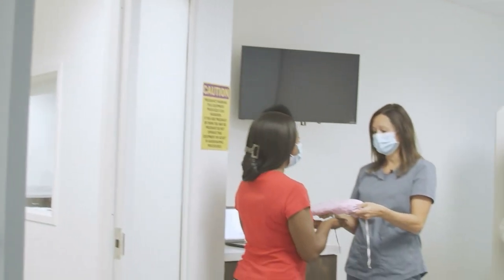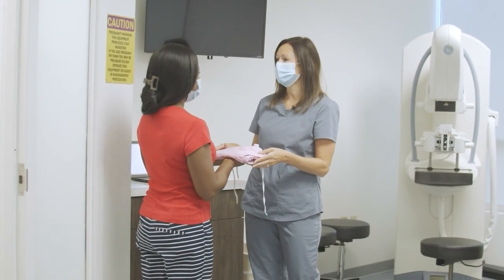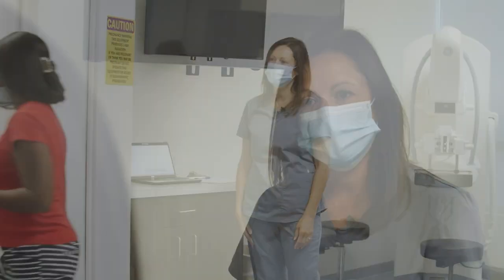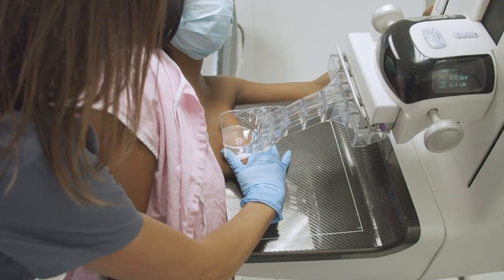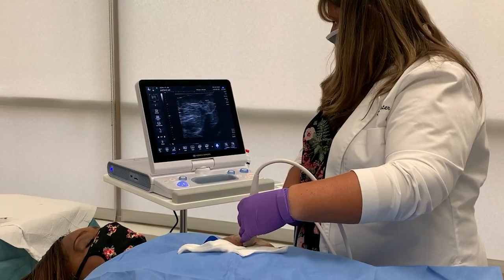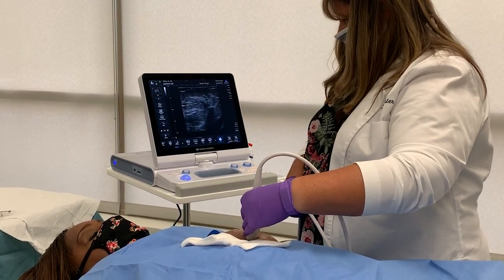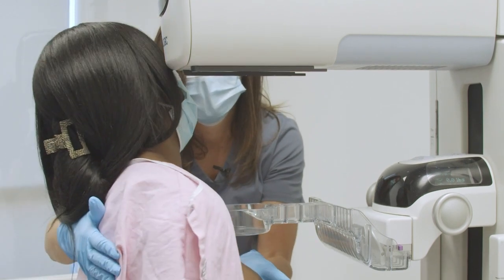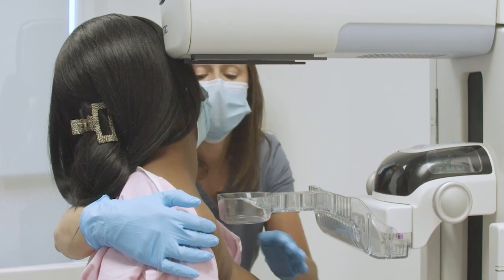When you are called back after your screening mammogram, you will have either a diagnostic mammogram or breast ultrasound, or both in some cases. The radiologist will determine which type of imaging shows the suspicious area best. A technologist will perform mammograms using special paddles and equipment, or an ultrasound, that allow a radiologist a closer look at the area of concern. If you have calcifications in your breast, you will have the area magnified so the radiologist can see their size, shape, and how many there are.